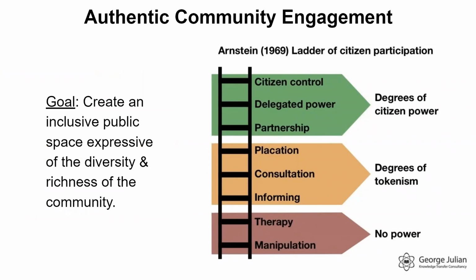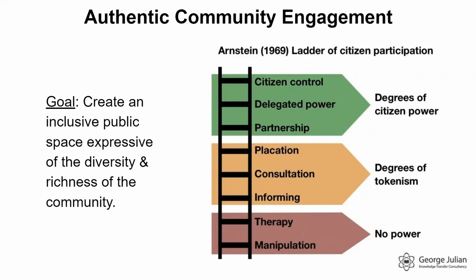Really coming from the bottom, you see what this ladder represents. It is really how involved the community is in the design process and the decision-making process of their space. So at the bottom, we have therapy and manipulation. You don't want to be there. No designer wants to be there. That's really when a designer comes into a community and just plops their idea upon them without having any real interaction or connection with them or dialogue.